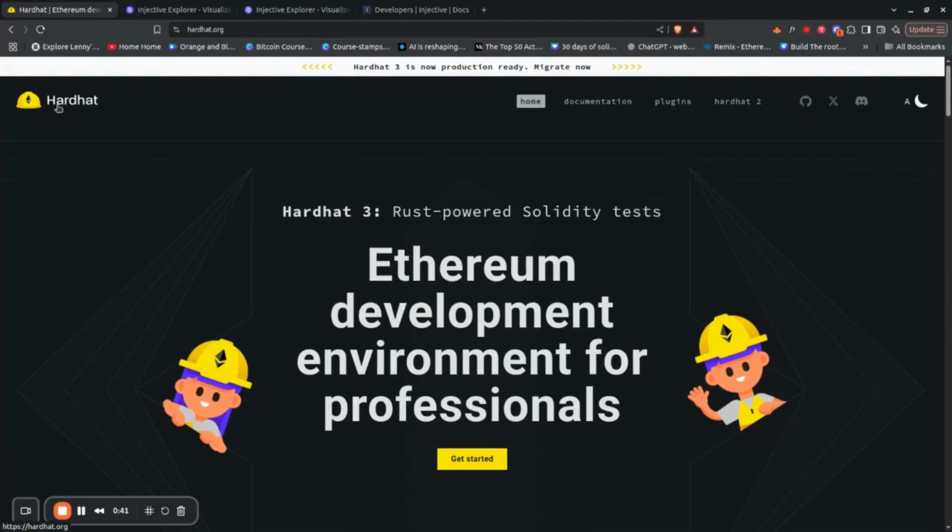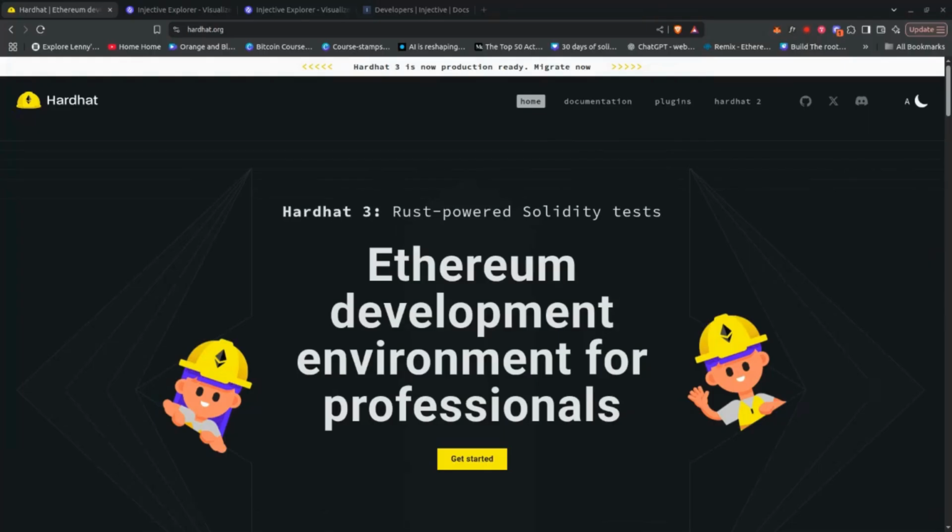All you need is Node.js, and it works, right? So as you can see, it's basically an Ethereum development framework, and just like other popular frameworks, it comes with all the tools and gadgets to help you test, help you deploy, help you interact with your contract, right?